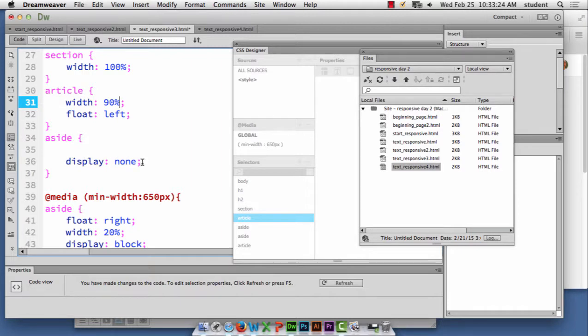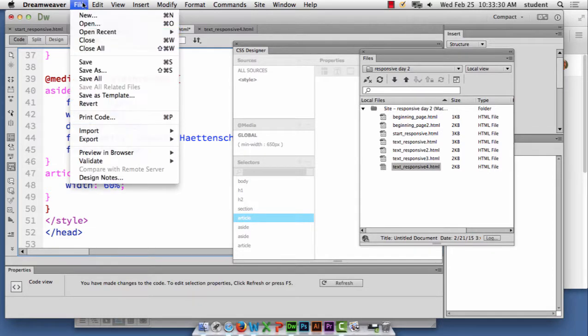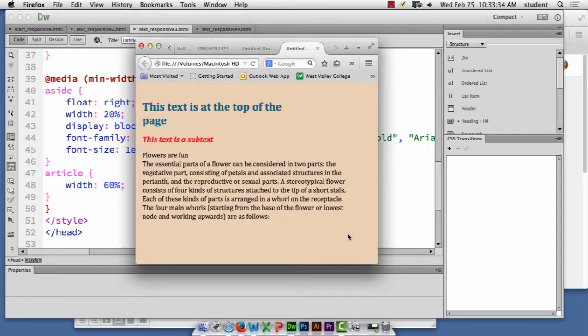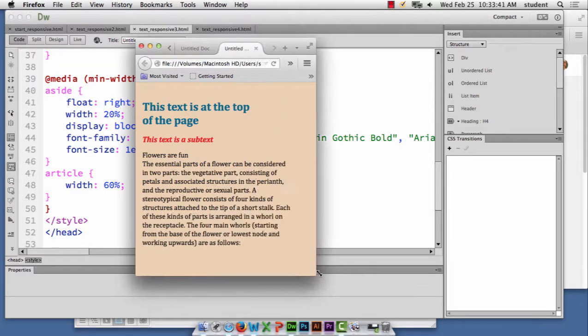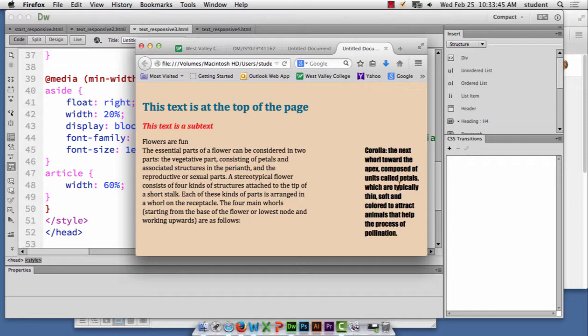Aside display none. Then with the media query, let's try again. That looks better. So it should start off like this. As the screen gets bigger, bigger, bigger, this shows up.